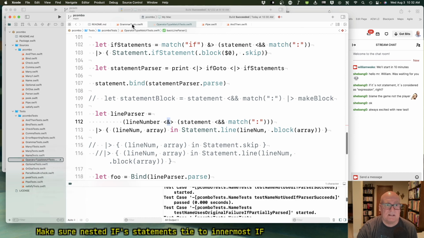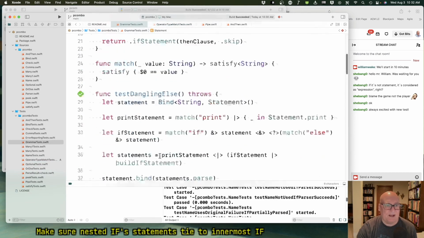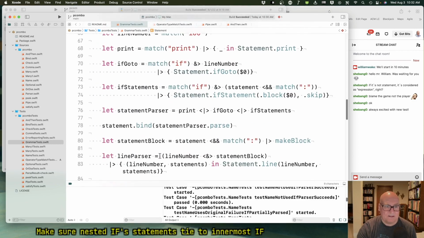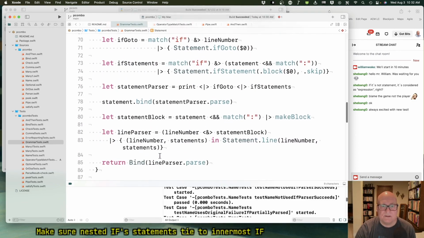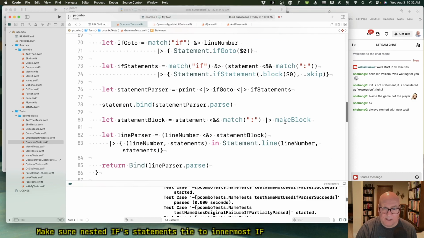Well, actually, let's apply our knowledge back here again. It was basic line parser. Okay, statement bind, statement block, make block. Oh, this one. Well, no, that looks like what we did. Statement. Okay. Yeah.